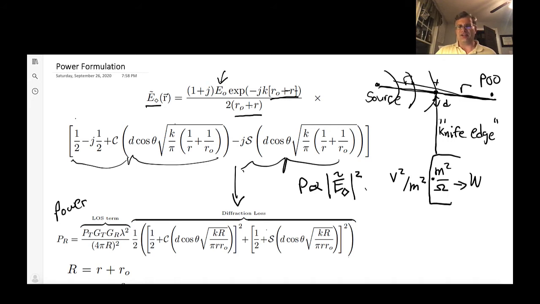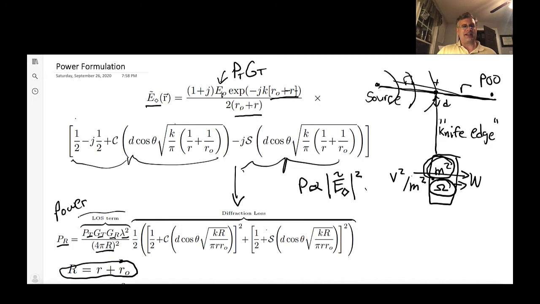And this is really what the antenna does. It has an electromagnetic aperture which collects power, meter squared, and it has some sort of intrinsic impedance associated with it to interface with a circuit and deliver that power to a circuit. To go from E field to watts, you really need to know about receiver and antenna hardware. However, we can make some assumptions about matching and things like that and use a Friis type formula by just basically squaring this and substituting EIRP, or transmit power times gain of the transmitter, for our E naught squared term. And so that gives us power received is equal to transmit power, gain of transmitter, gain of receiver, lambda squared over our total distance R squared, where R, capital R, is R plus R naught.